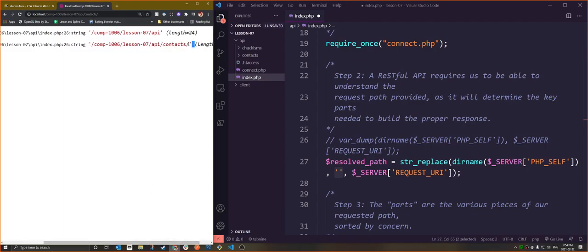So what we'll get back, can anybody tell me what this will return? What will string replace return? What will be the value of resolved path after we put that in there?